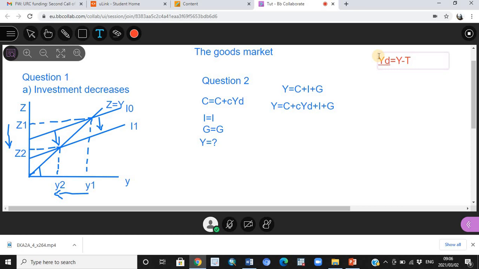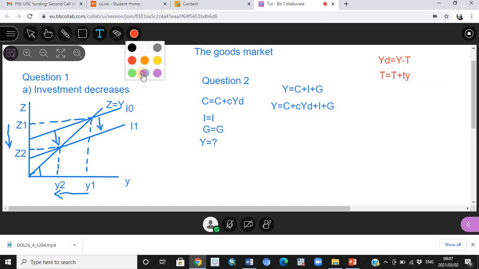More often, you will find T equal to autonomous T, but it's not always like that. Sometimes our T can be equal to autonomous T plus a tax that depends on income. We are not going to ignore this, because we never know whether a problem specifically has that T that depends on income or not. So we will say T is equal to autonomous T plus the one that depends on income. So let's just substitute here.